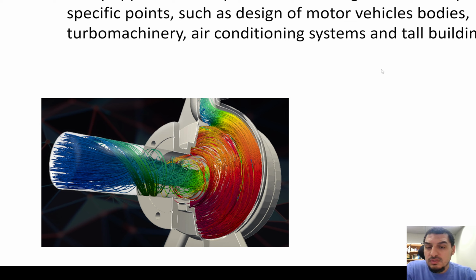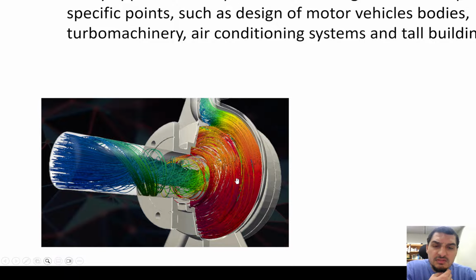And you want to do this in an efficient way, so you don't use more material in a part than needed, or less material, I mean thickness, than needed. So you need to know the velocity and the pressure, or mainly the pressure, at each point of the fluid inside the pump.